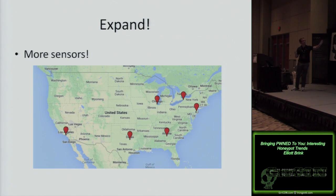And I won't get into it in this talk, but I actually got some really interesting results once I expanded out. I'm in Chicago. The rest are VPSs. It was actually really interesting to see which ones got attacked more. I don't know why, but Atlanta was just overburdened. So I feel really bad for that system. All the others had a trickle of stuff, but that Atlanta VPS was constantly swamped. I had to reboot it once a week.